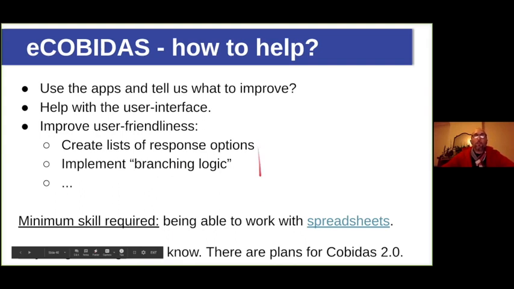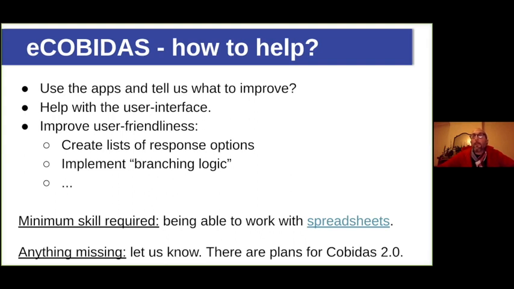And also in general, if there's anything missing, meaning that you are using a certain type of technique when it comes to MRI, or a certain type of analysis, whether it's univariate, multivariate, and so on and so forth, and you see when browsing through either one of the checklists or one of the spreadsheets that there's something missing, or that if you were a reviewer, you would ask for this, and that this is not currently covered by eCOBIDAS, I know there are several things like this. Then get in touch because there are plans for eCOBIDAS 2.0 for the MRI part.